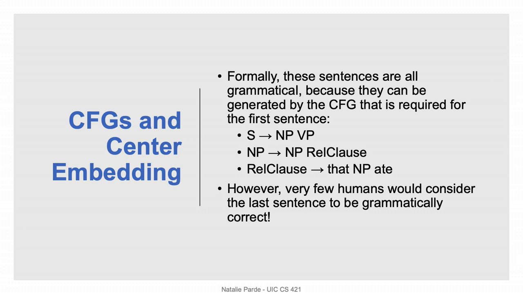Issues like this happen because of a phenomenon called center embedding, where we end up with these recursive rules in CFGs. So technically, the last sentence from the previous slide could just go on getting weirder and weirder for as long as we wanted. Very few humans would consider the last sentence from the previous slide to be grammatically correct, though.